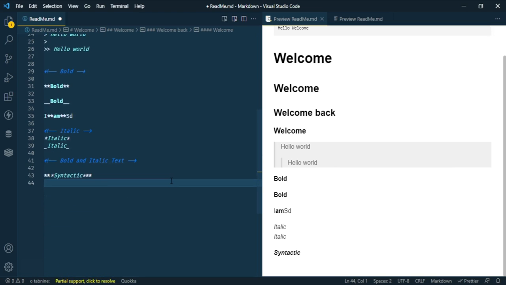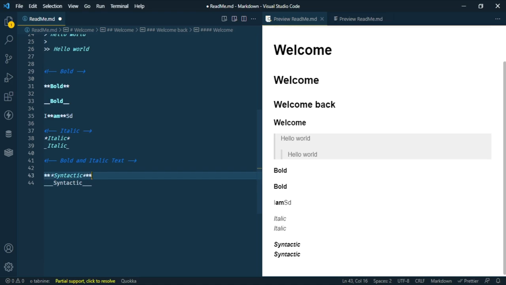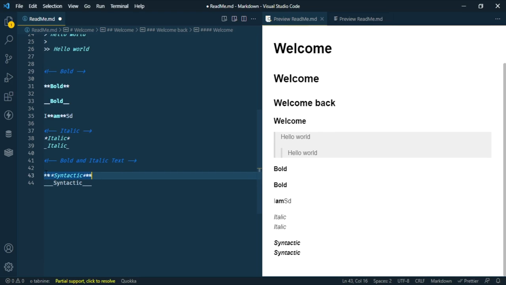We can also do that with the underscore right here. So maybe bold, let's say syntactic again, and you can see now it's also worked the same, but as I already said, making use of the asterisk symbol is the best practice for writing your Markdown.